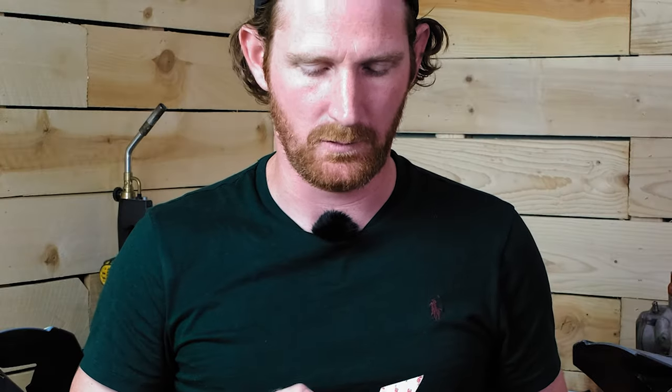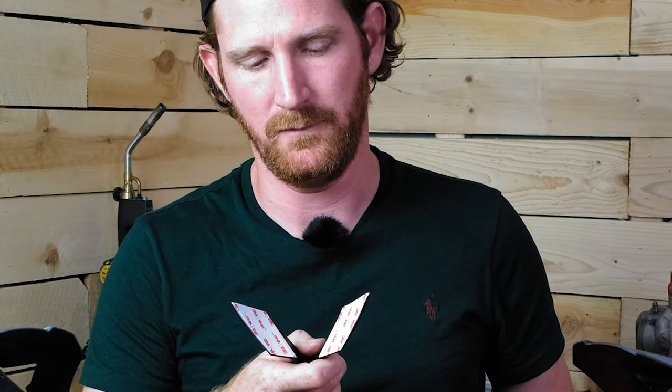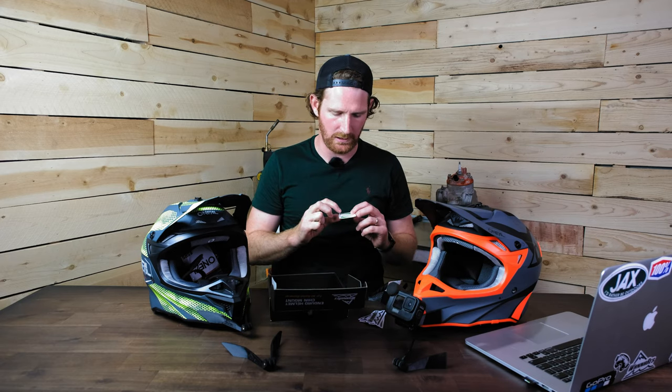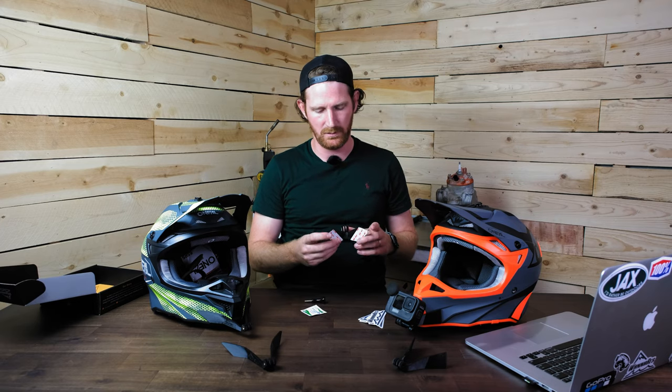You're gonna get a mount, of course, that's gonna come with a set of double-sided mounting tape already stuck to it. You're gonna get a couple of our cool stickers. You're going to get a screw, and you're going to get an alcohol pad. And this is to clean the helmet before you stick the mount on. And just real quick on the mounting of these mounts, when you go to stick them to the helmet, it can be a little bit tricky.